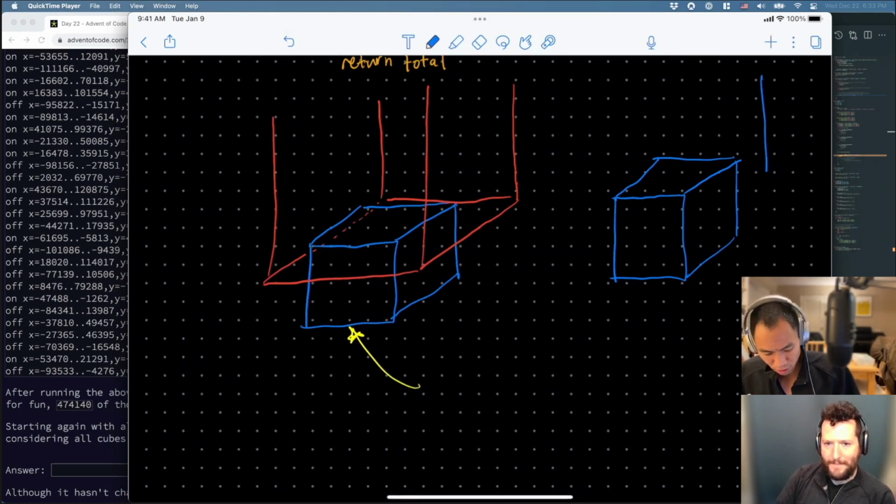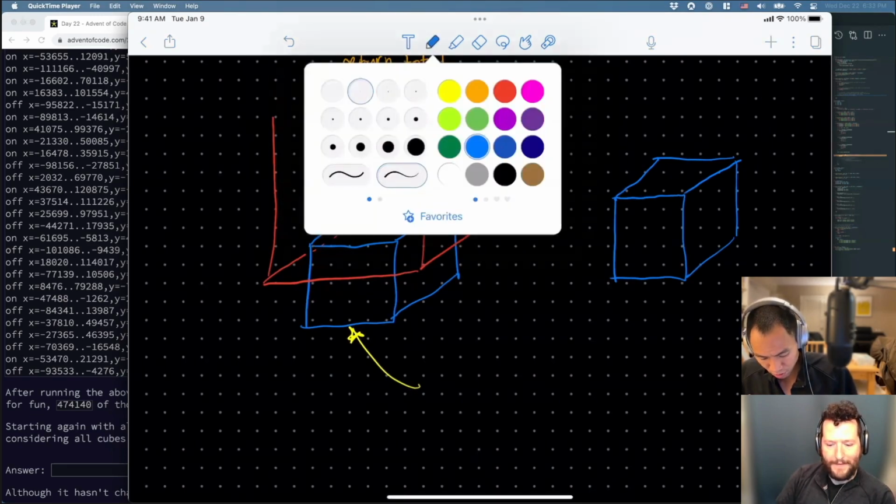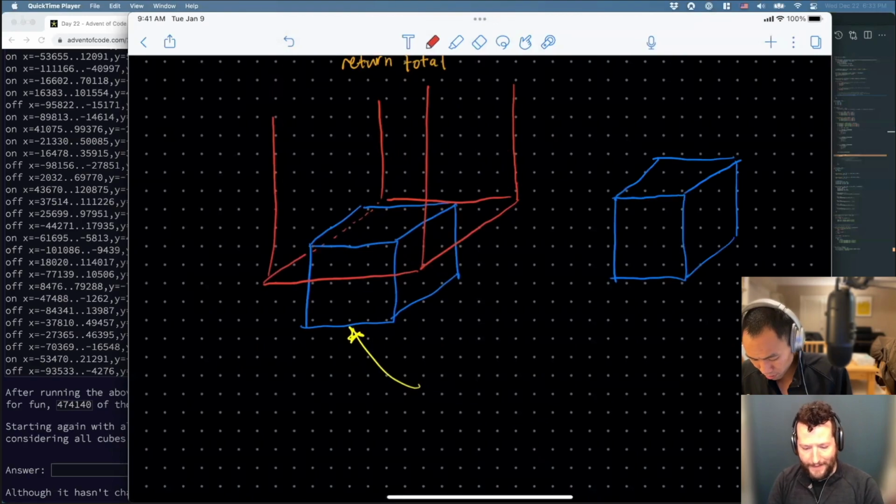So a gnarly one might be like, gosh, I'm not even sure if I know how to draw this.